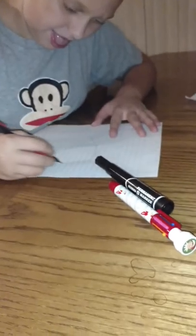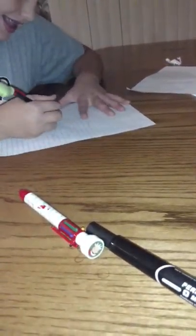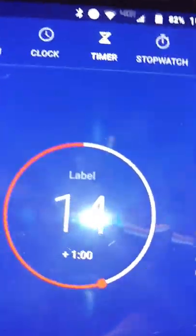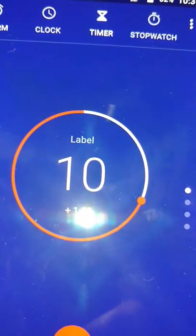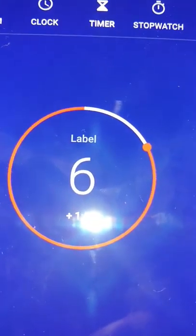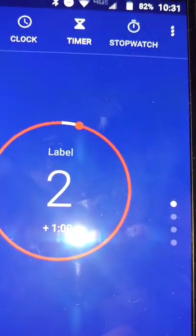We're at 25 seconds, and she's drawing what she thinks. This is gonna look horrible. We're just gonna keep the phone on this. We're at 13 seconds. 10, 9, 8, 7, 6, 5, 4, 3, 2, 1, pencils down. Alrighty.